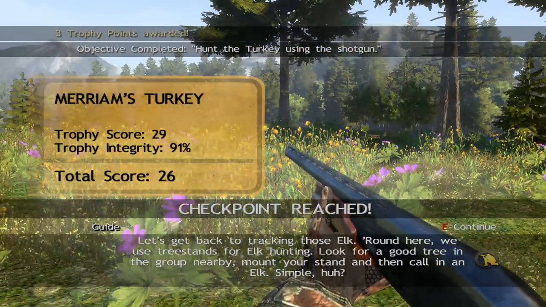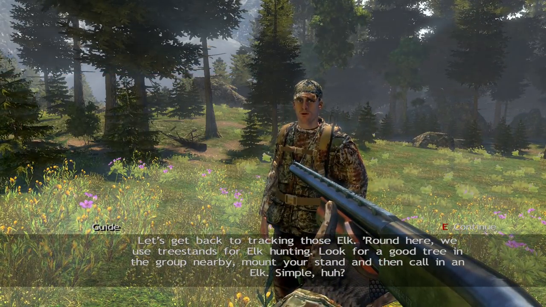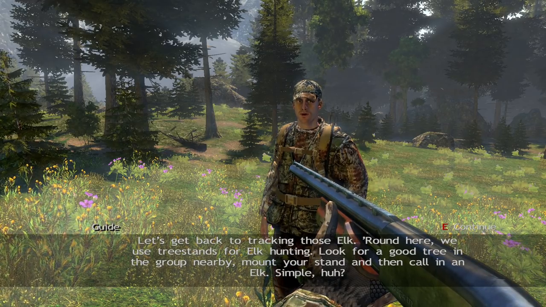Let's get back to tracking those elk. Around here, we use tree stands for elk hunting. Look for a good tree in a group nearby, mount your stand, and then call in an elk.